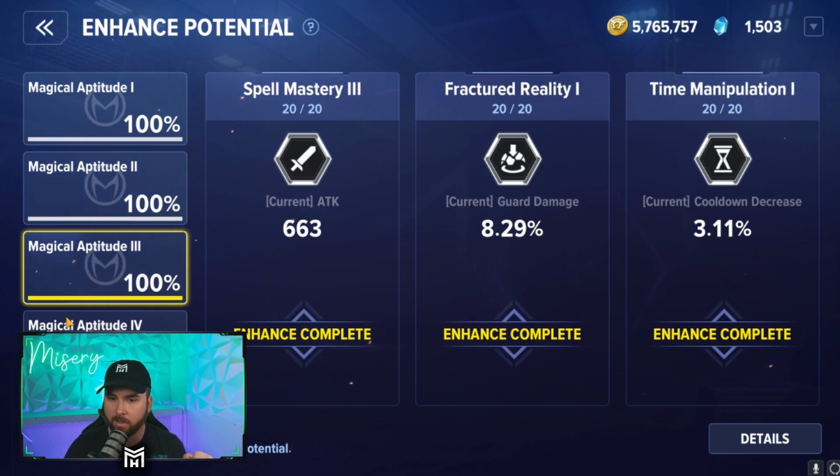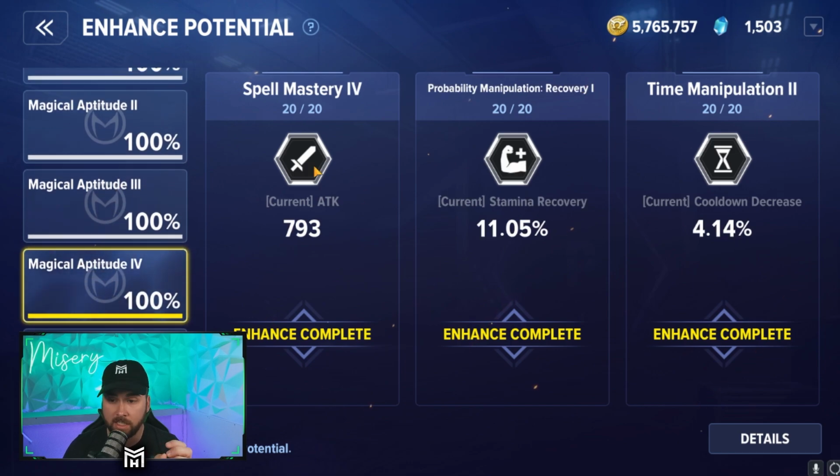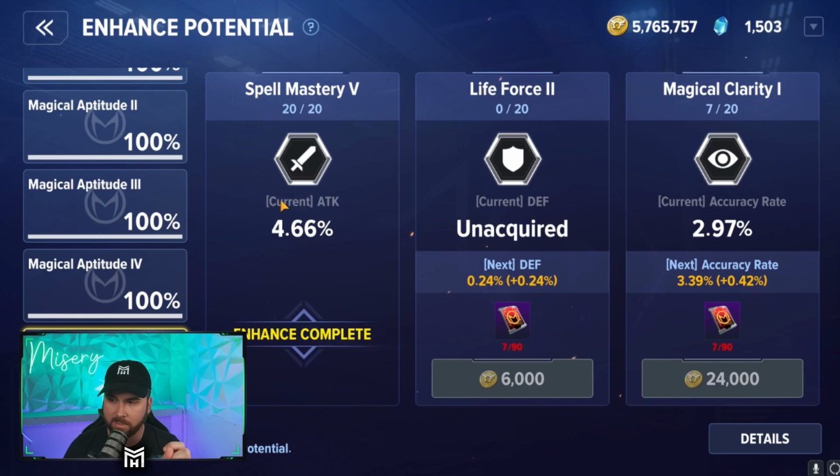And then here I would definitely, on the third one, pick up cooldown. Guard damage, you could probably skip out, then pick up attack. And then you want cooldown decrease again, attack again, and then last but not least, attack and then accuracy rate. This is a really good amount of accuracy rate, which is beautiful.